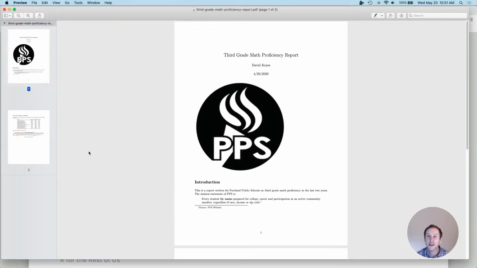You can see here the PDF version of the report that I knitted a little bit ago. I don't know what this font is, but it's very distinctive, and it is the default that you get when you knit to PDF from R Markdown.